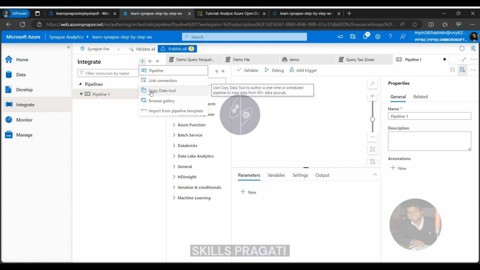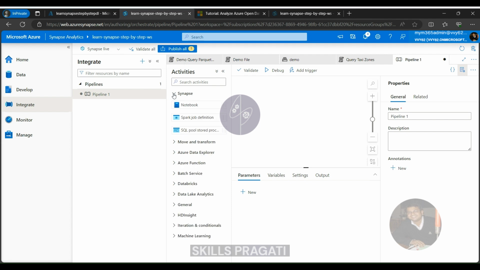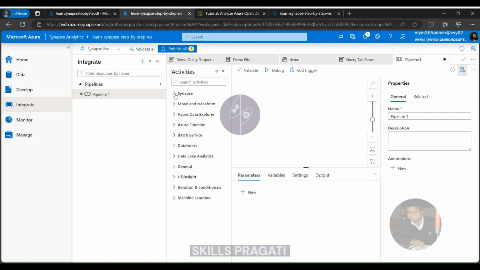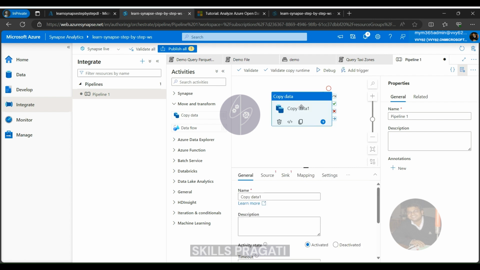But if you're a data engineer, most of the time you're going to be creating your own pipelines from scratch like this. So similar to the SQL, you can just give a name and then you've got a number of activities here that you can use. That's a rich set of activities, so you can execute a Synapse notebook, Spark job definition, or a SQL pool stored procedure, so you can invoke them from a pipeline here, and also you can copy data from one system to here. All you have to do is just pull them over into the pane here, and you've got a pipeline, and then you can chain things together as well.